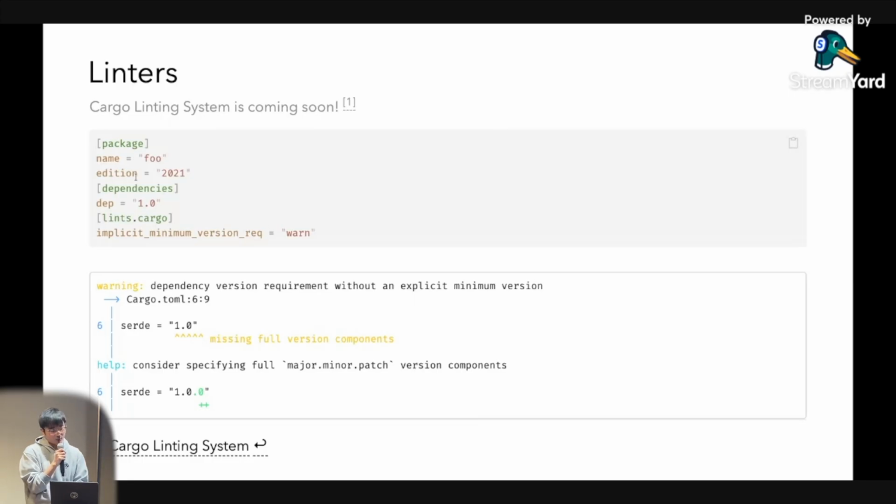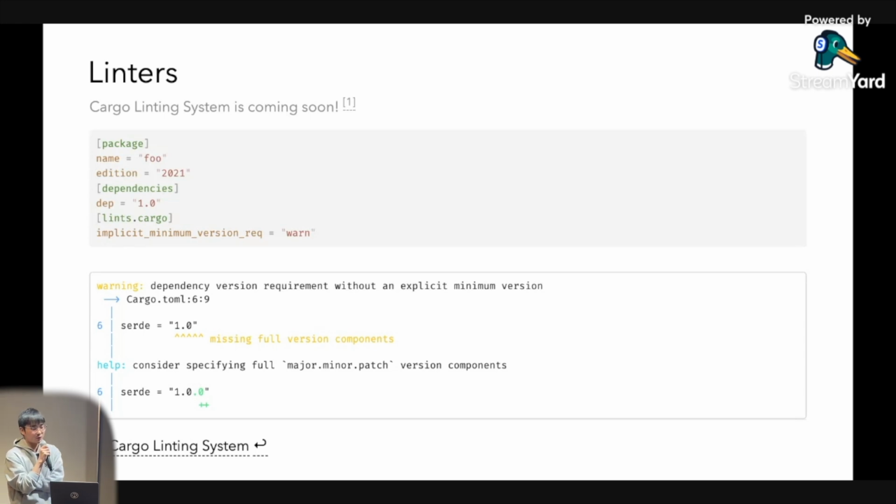You just have a lint table dedicated to cargo itself, and you could set a lint rule to warn about minimum version requirements. When you run cargo build under this project, it would emit a warning that dependency version requirements lack a minimum version. It also gives you a very useful help message to notify you how to fix this issue.